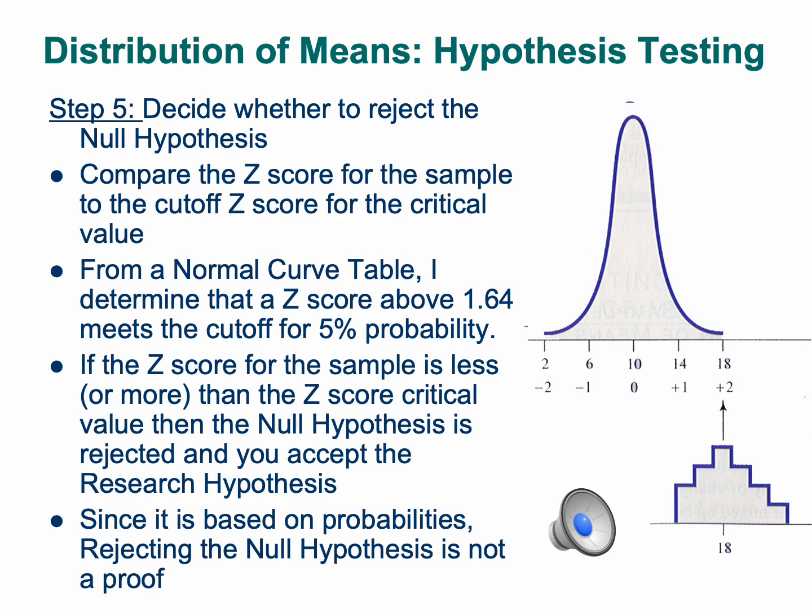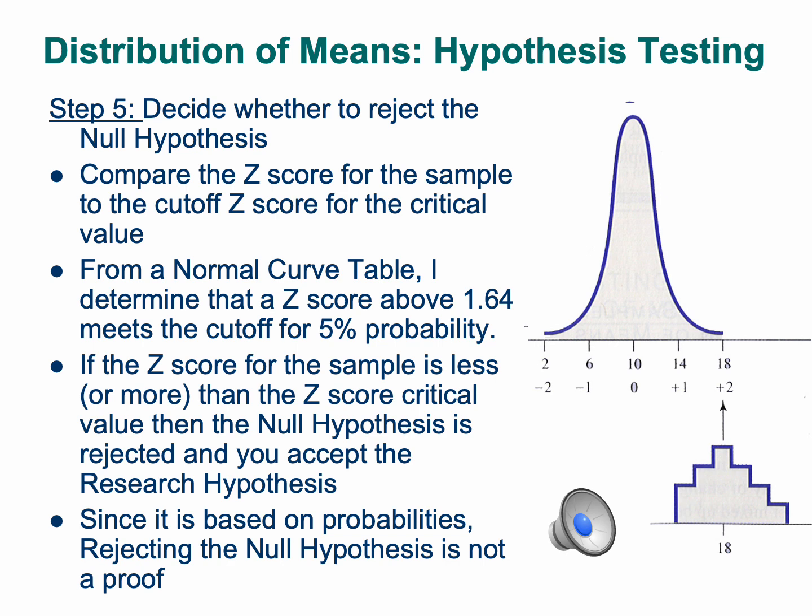I can conclude that that's a very rare mean. Obviously a mean that only occurs, or a score that only occurs 5% of the time, has got to be a pretty unusual score. And so I can conclude that this score is very unusual and likely did not occur by chance. If the z-score meets this level, it's unlikely it occurred by chance. So I reject the null hypothesis, and I support or accept the research hypothesis.